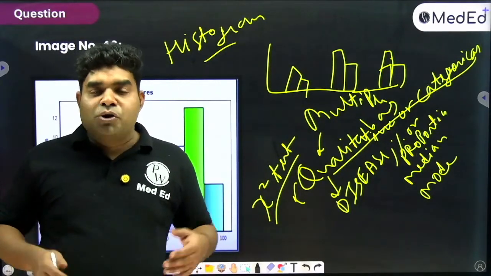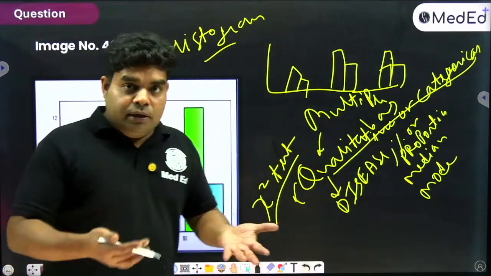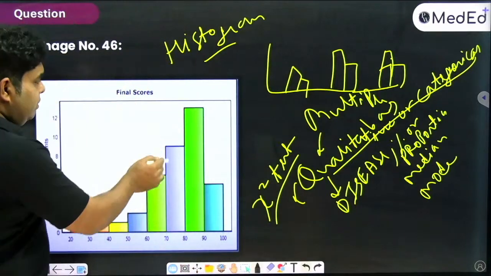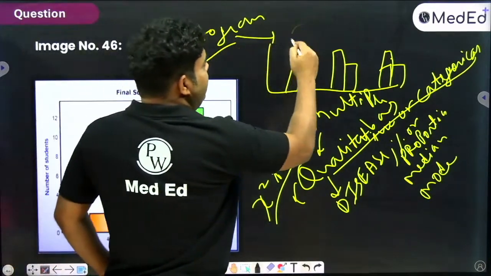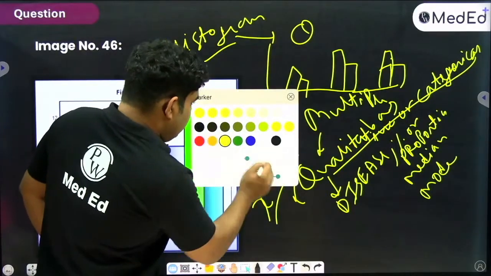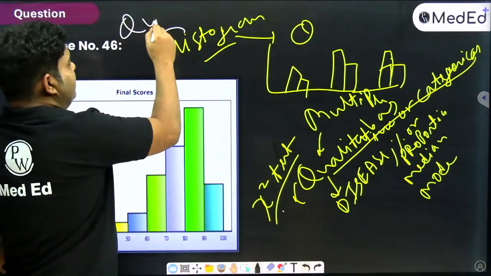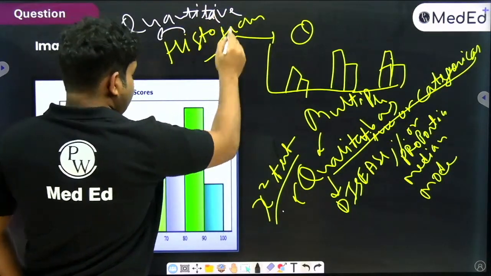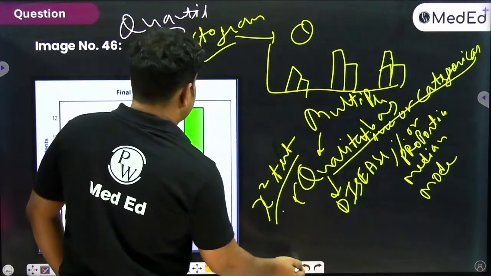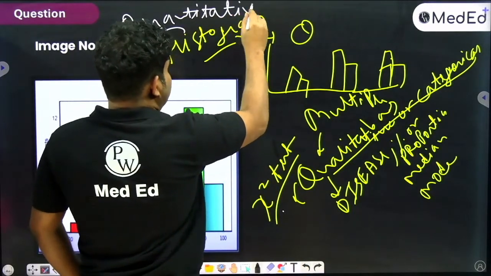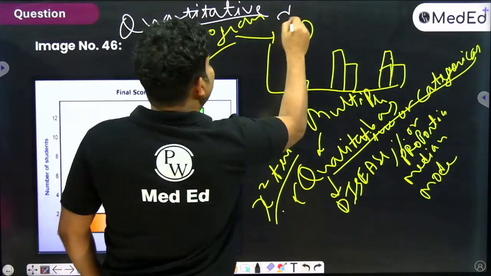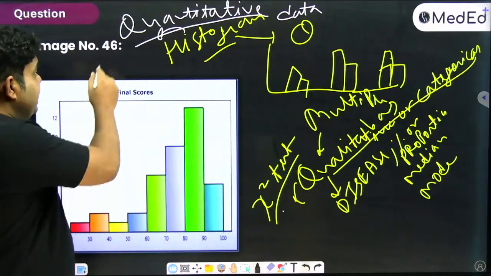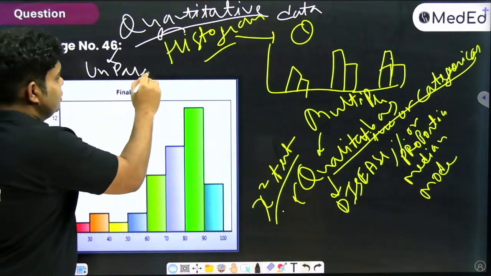But if, let's say, you are not comparing obesity, you are comparing weight. Now weight is something which we can measure, so it is quantitative. And as I said, histogram is for which type of data? Quantitative. So for quantitative data like weight, height, BP, the data will be in mean. Sorry for this poor writing. I am going to work on it. So quantitative data, weight we are measuring in 2 groups, we will apply unpaired t-test, which is also known as student t-test.